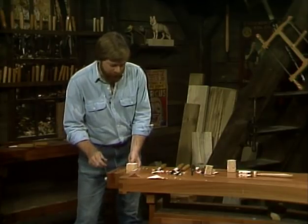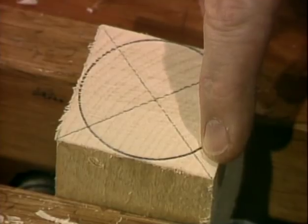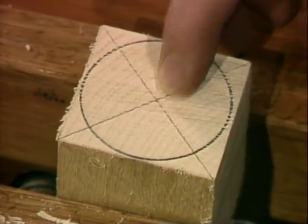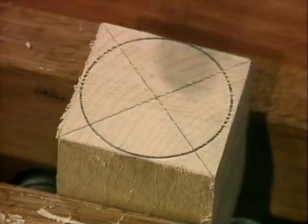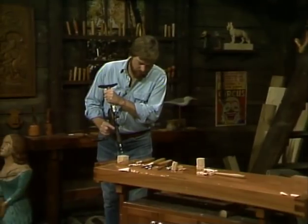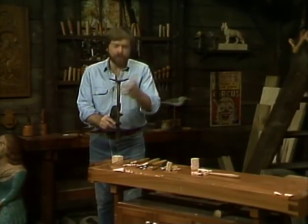And I'll put that in the vise. Now, what I've done is I've taken a pencil and drawn a diagonal across here for each side. That gives me the center point of this piece of wood. And then I've taken a drawing compass and drawn a circle around that. I've done this on both sides. And that way, when I'm drilling my hole, I can drill it in both halves and have it meet in the middle and make sure that my hole is pretty well down the center.